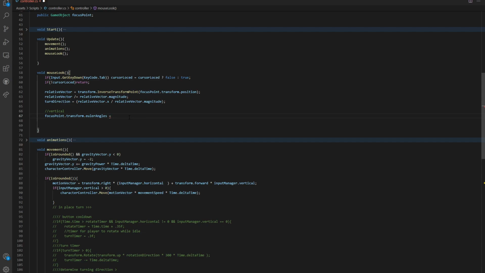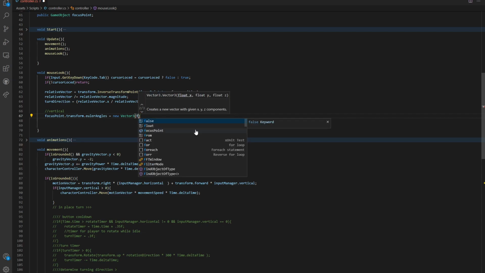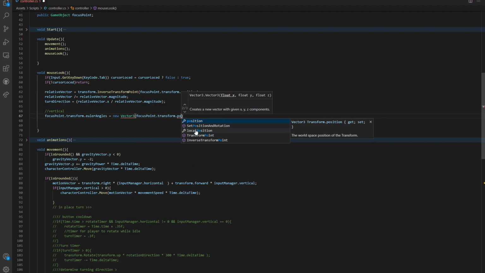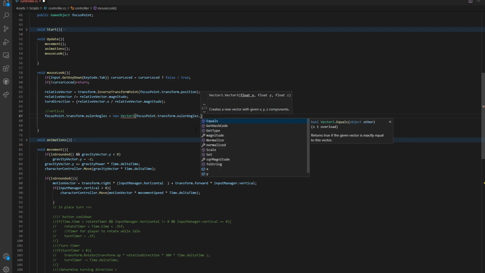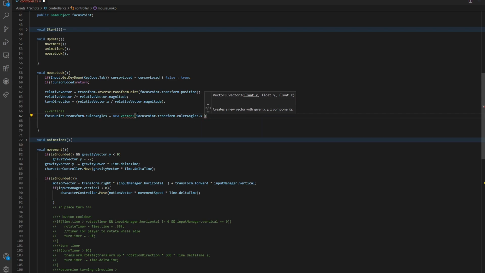So we want to do that, and we want to define it as a new vector3, and inside the vector3, obviously it takes in 3 parameters. We want to say in here focus point dot transform dot position, dot transform dot Euler angles dot x, and then all we want to do with this x is add to this rotation.